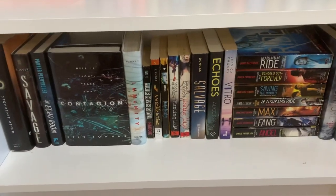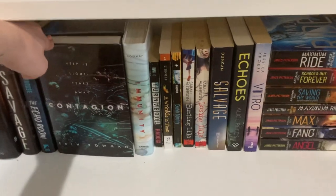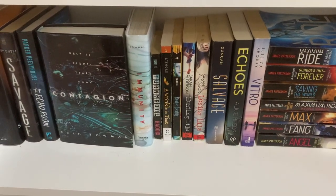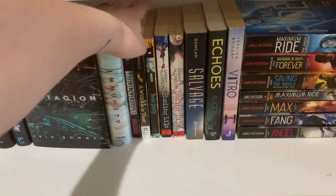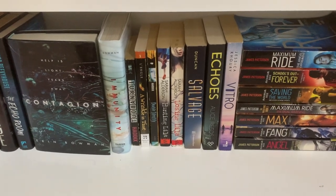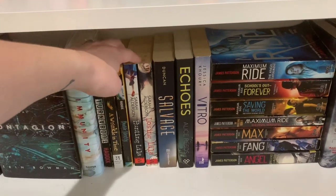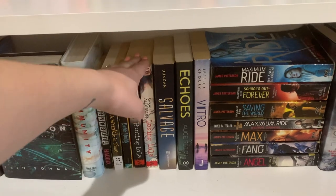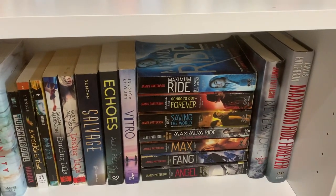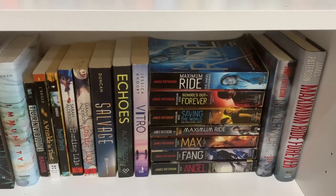This is my general sci-fi shelf. I have The Host, which is one of my favorite sci-fis of all time, and Contagion and Immunity. I listened to these as audiobooks before I discovered that you could speed them up, so I literally spent like two months reading those books — the longest I've ever spent on a book in my life. Hunting Lila used to be one of my absolute favorite books — it's got the Brother's Best Friend trope, which is one of my absolute favorites. Now that I've gotten older and reread it I've realized the plot kind of sucks, but the romance was enough to keep me reading before. Salvage was really good. And then Maximum Ride — one of my favorite series of all time. I think Rhysand has probably replaced Fang as number one love interest in my heart, but Fang was number one for a good 15 years of my life and I'm only 23.